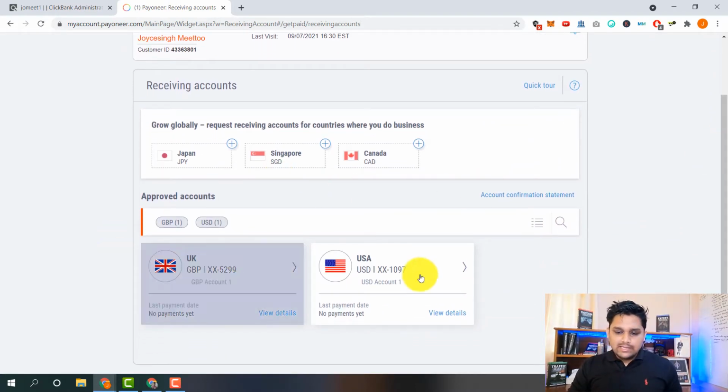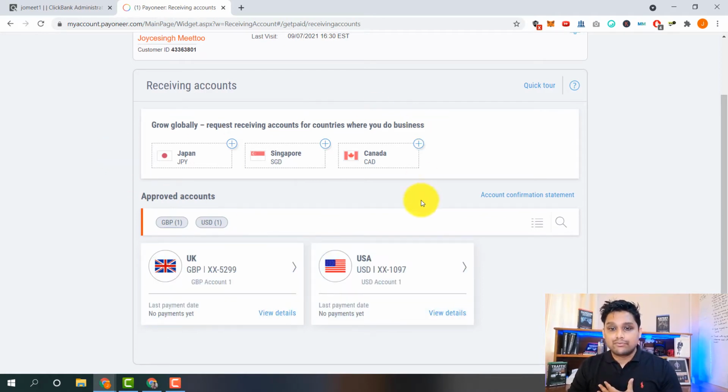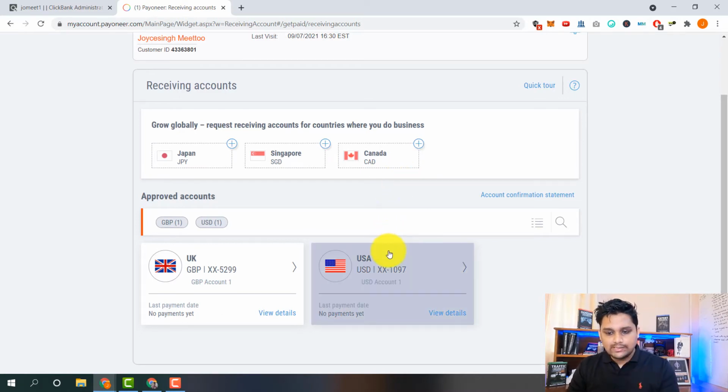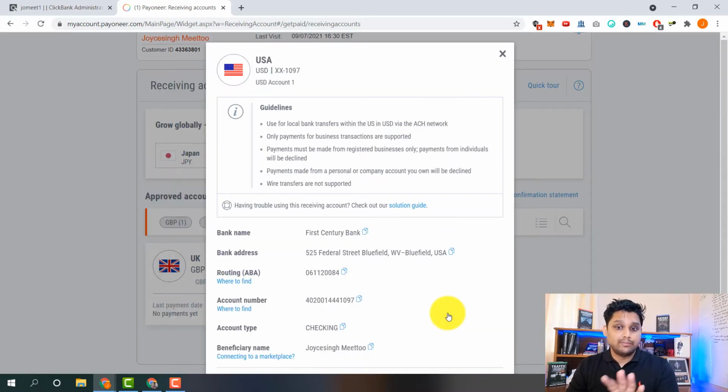These two have already been approved. I have bank accounts for, for example, Japan, Singapore, and Canada. I need to request them, but I will choose USA. So we click on view details on the country and the bank that we want.